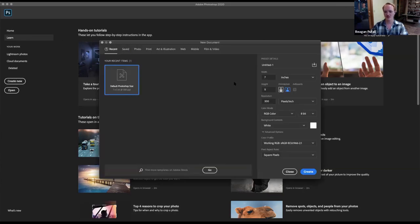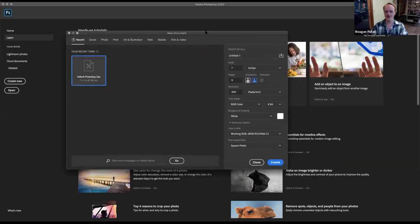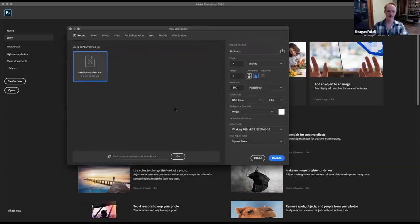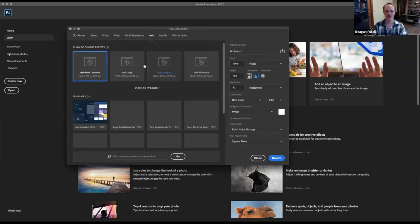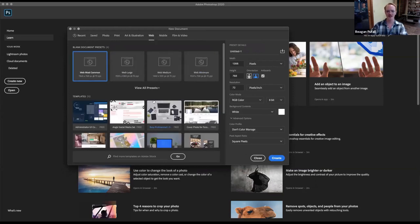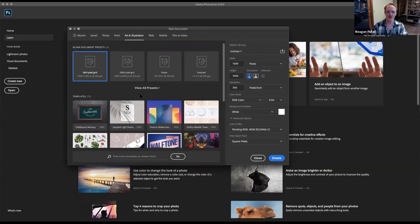So instead of doing the normal thing in Photoshop where you edit a picture, we're going to make one from scratch. When you create new, you get all your recent sizes that you've ever used, your saved ones, your photo sizes, and web, and so on. They're presets that you are welcome to rely on and use. For us, we're going to look at setting this up over here, so we won't use a preset really.